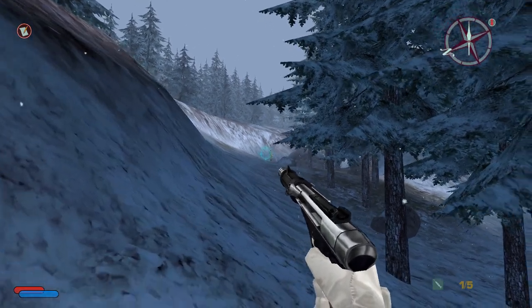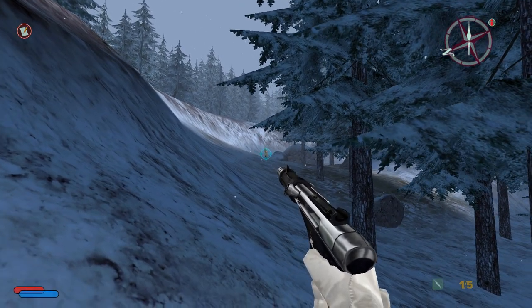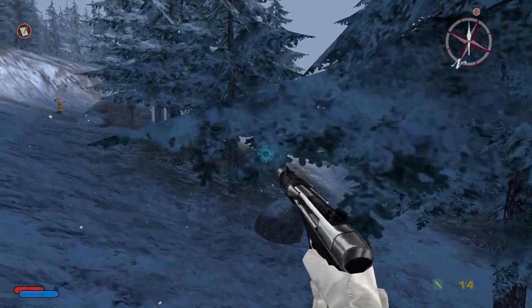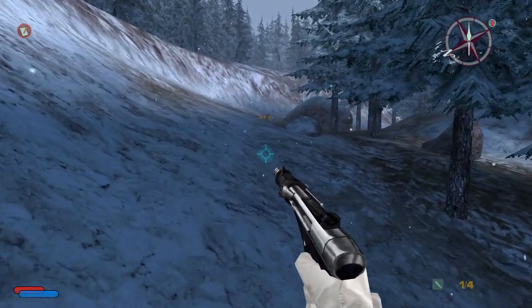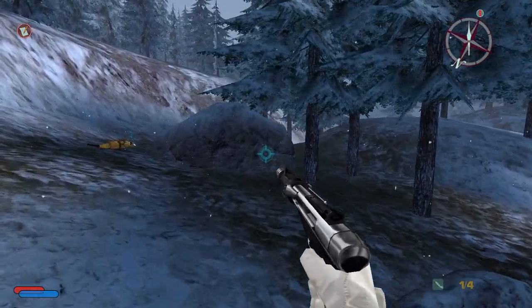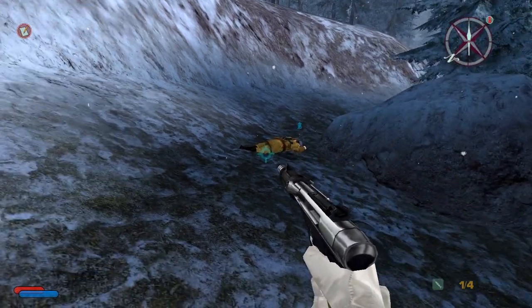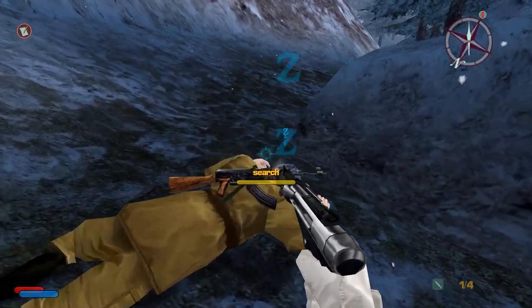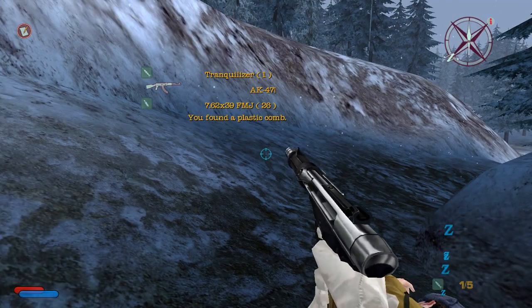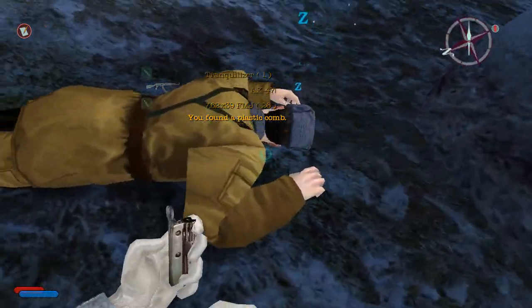Not quite, but as I mentioned, this thing is pretty accurate at a distance. There it is. Gave him a tranquilizer dart right to the dick. That'll teach him to pee outdoors. It's possible to get a scope for the utility launcher, but I've only seen it in one mission. I don't think it comes up that often. But it exists.